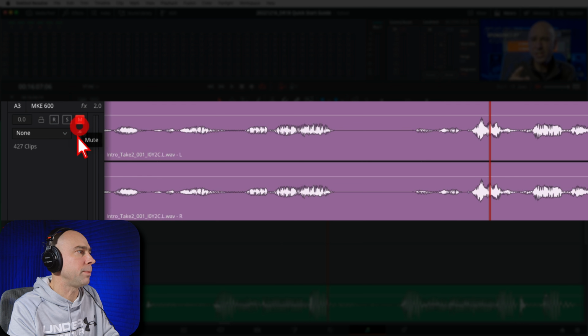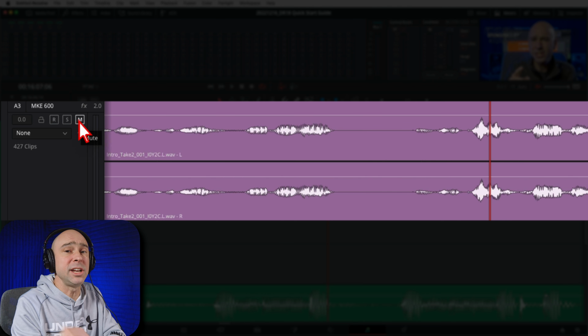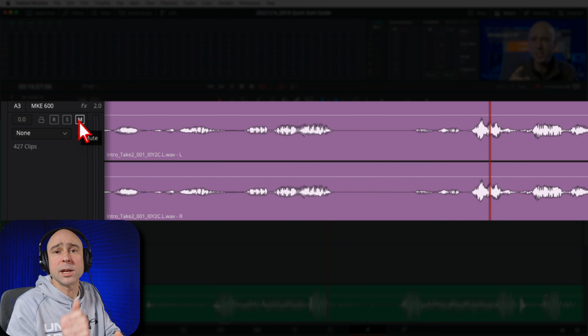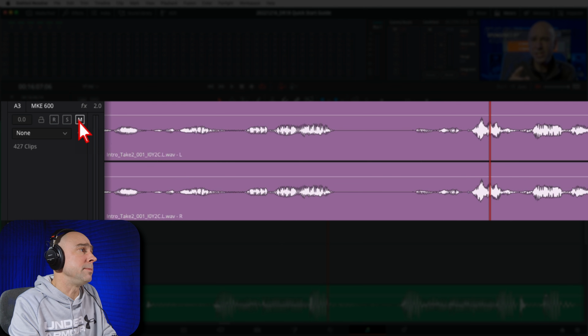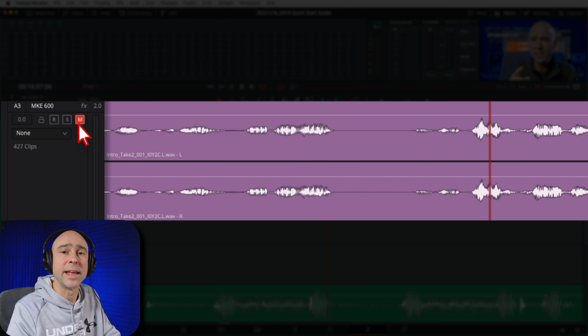And finally, we have the mute button here. So let's say, for example, you've got some scratch audio from your camera and you need it in the timeline so you can line things up, sync it with your good audio. But you don't need it running all the time. You just need it there when you get started and in case you need to realign something or something like that. Use the mute button right here. And that is going to mute the entire track. You won't hear it. You don't have to worry about it. It's muted. You're good to go. You can still make cuts and edit the track if you want, but it's muted and you won't hear it. So you don't have to worry about any of the audio that's on that particular track.